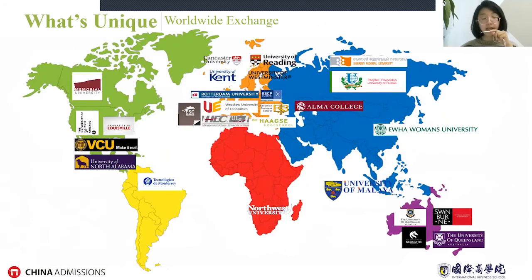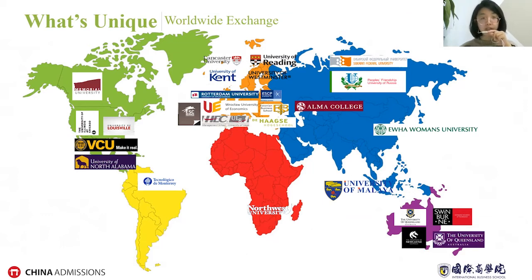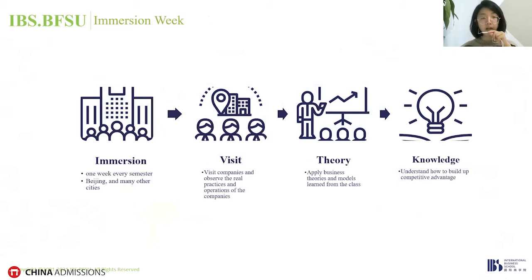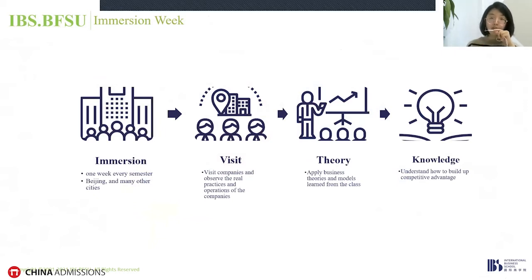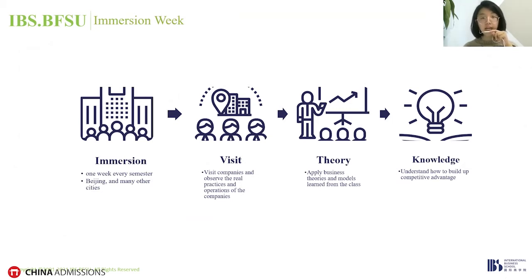And the second reason, as I mentioned before, is that you will have a chance to study in another country for 1 semester. Like you can choose to study in the US, UK, or European countries. So this will make your life more colorful and broaden your horizons. While the third part is the most important part: we have immersion week. From year 1 to year 3, you will have 6 immersion weeks in total. 3 are based in Beijing, and another 3 will travel to another city, like Shanghai, Chengdu, or Hangzhou, and the transportation, accommodation, and tickets are paid by the university.